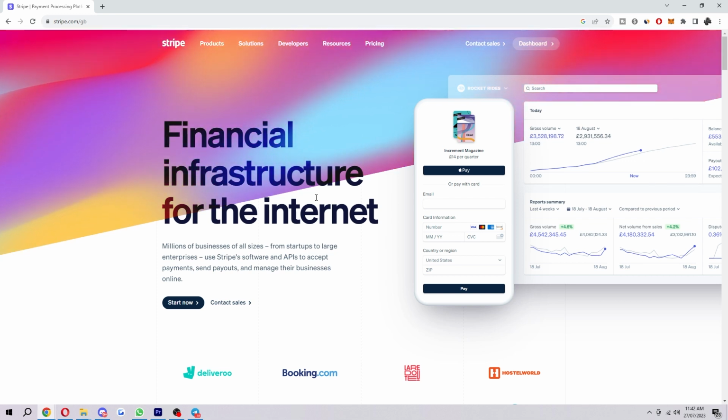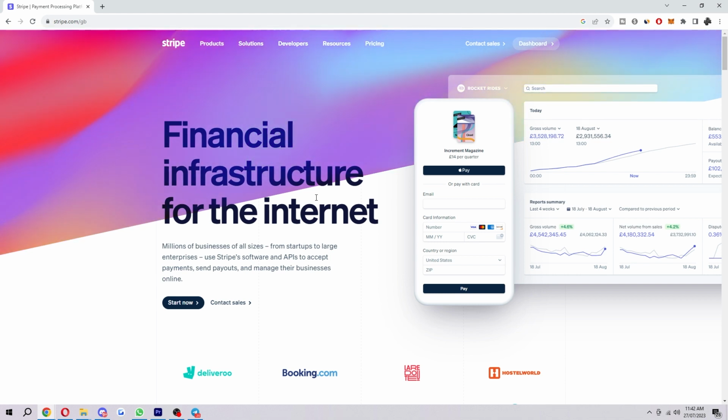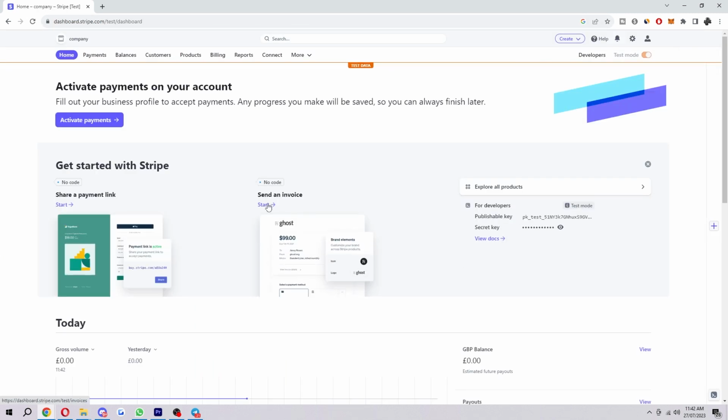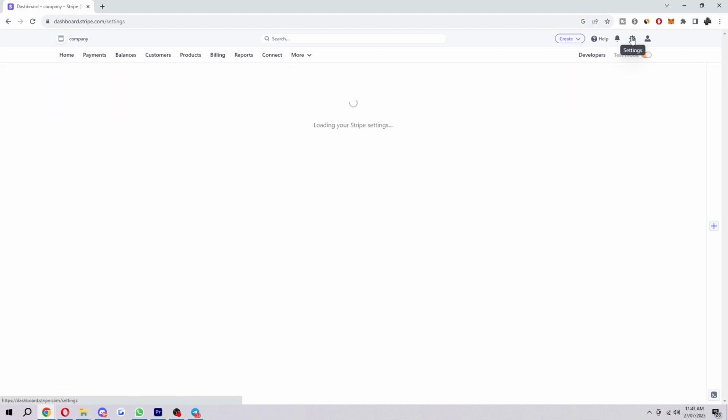Today I'm going to show you the easiest and fastest way in which you can enable Apple Pay on your Stripe store. So to start with, you first want to be on a Stripe website like I am here, and we just want to head into the dashboard, which you can find in the top right corner. So once we click on that, we'll be taken to this page, and from here we want to head into our settings, and we can find that by this cog right here.